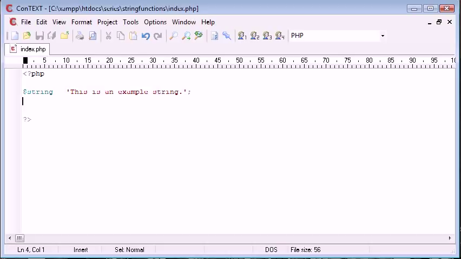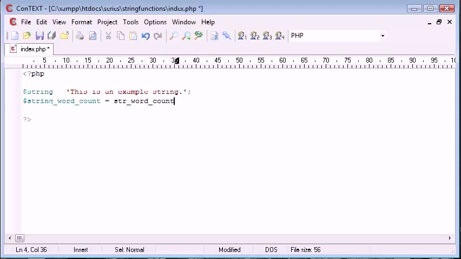So first of all, let's go ahead and look at string word count. Now you can imagine why this may be useful in particular situations. You might want to count a certain amount of words, maybe through user input or through database use. But I'm sure you can find a use in your own web application, but for now this is how you use it. Now I'm going to create a new variable called string word count, and this is going to be equal to the function name, which is str_word_count.